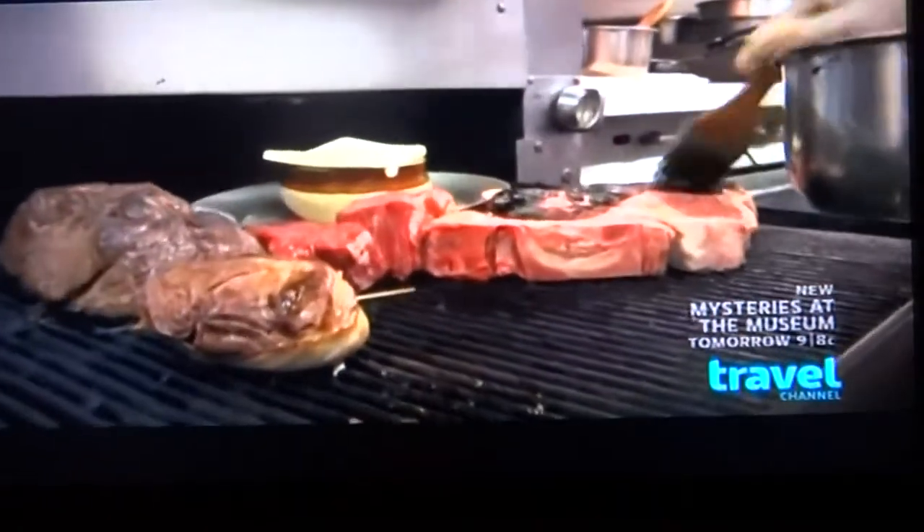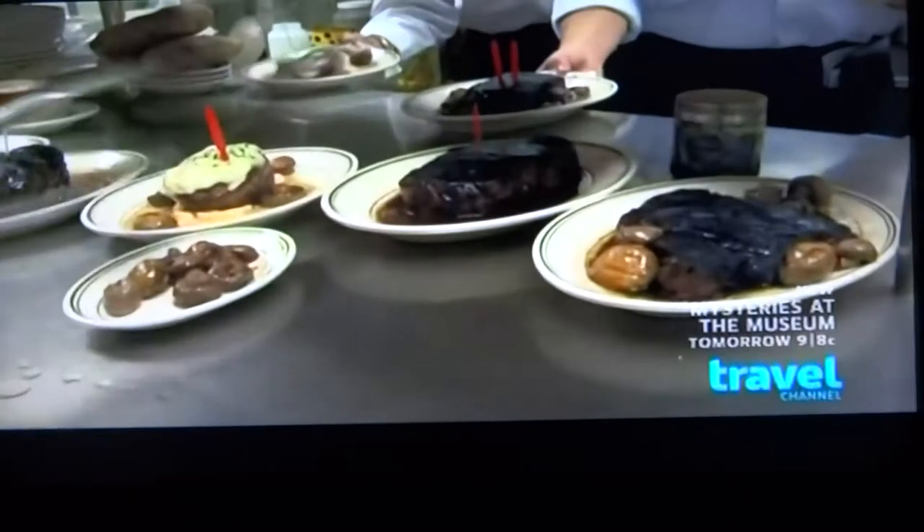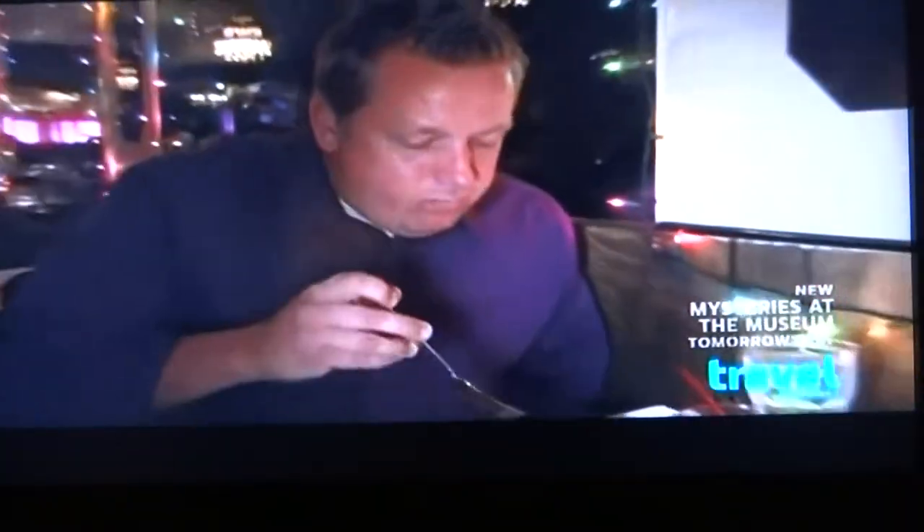What's so good about it is the char on the outside — their marinade is out of this world. We've been to plenty of steakhouses, and I've never had a marinade like this. Each stunning steak comes with only one sauce, their famous au jus, and one side: sautéed mushrooms. Everything else is à la carte. The only reason I eat mushrooms here is because they're soaking in that juice. I have actually drunk the juice off the platter before — it's so good. I would drink this as coffee in the morning if I could.